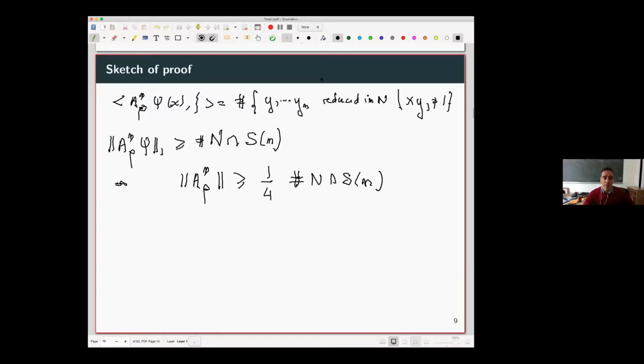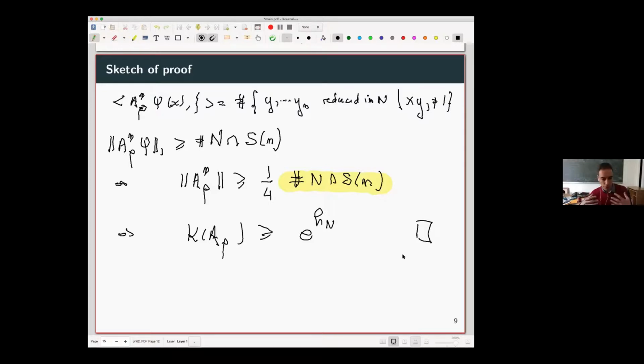But now what is the asymptotic behavior of that quantity? The asymptotic behavior of that quantity is more or less by definition the exponential growth rate of the subgroup N. So that's how you get, after taking the log divided by n and passing to the limit, that the spectral radius of this new operator, A rho, is bigger than exponential h_G(N), which is the end of the proof of my first claim.